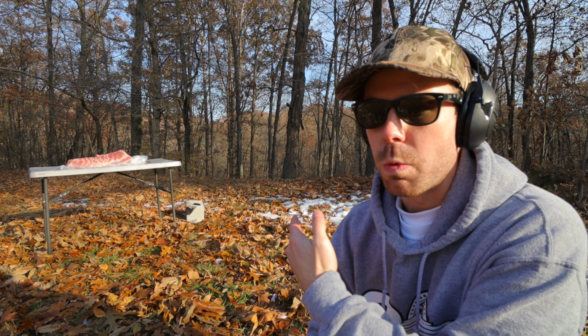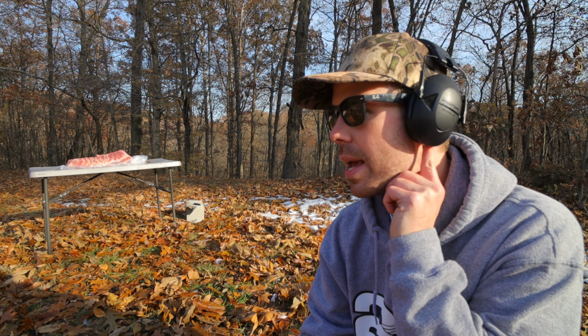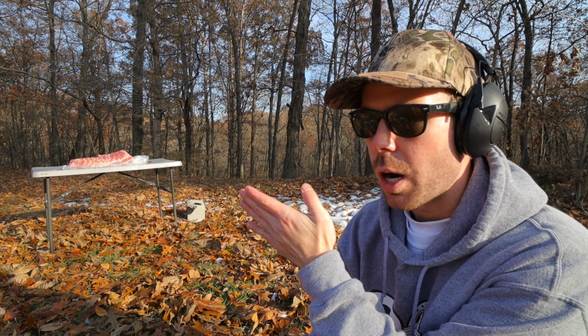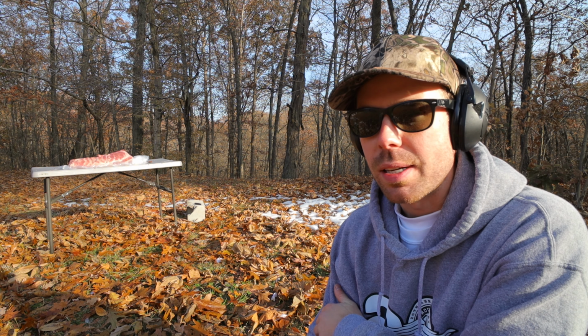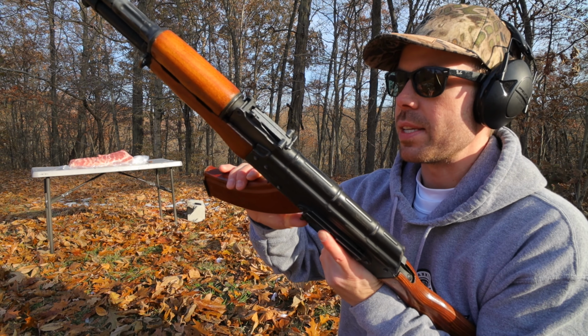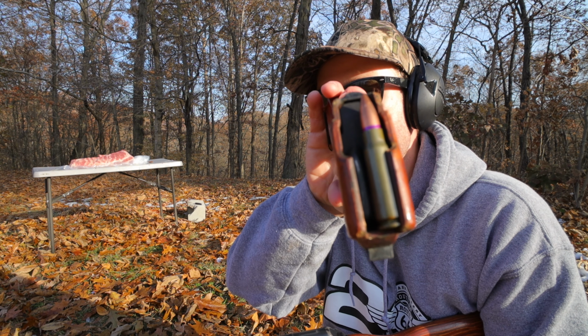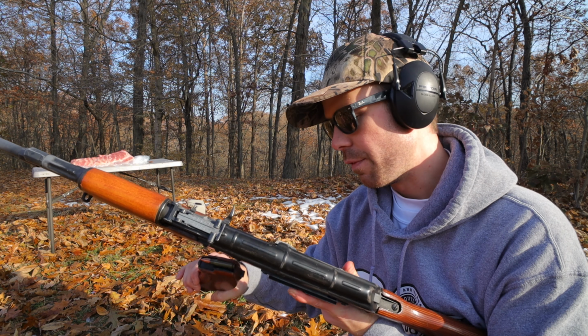We're gonna see how these two calibers compare in a meat and bone test. All right, we got the meat on the table down there, and I have the two roasts side by side and the layer of ribs running across the front of it. I'm just gonna start at the left and work our way right and see how many bullets we can get in this stuff before we basically ruin it. So we're gonna start with the AK-47, and first, we're shooting the 123 grain Red Army Standard full metal jacket.